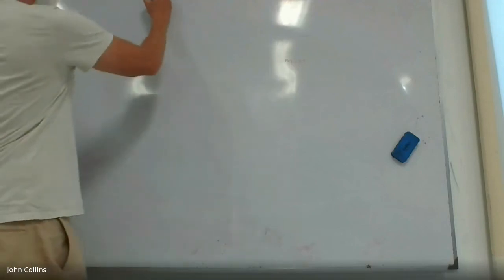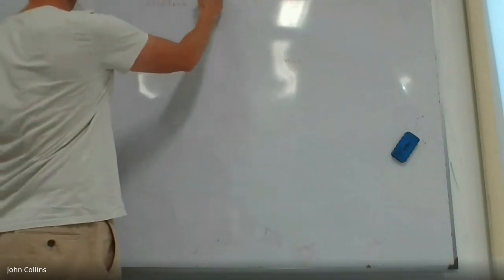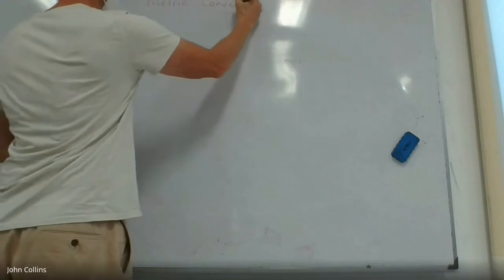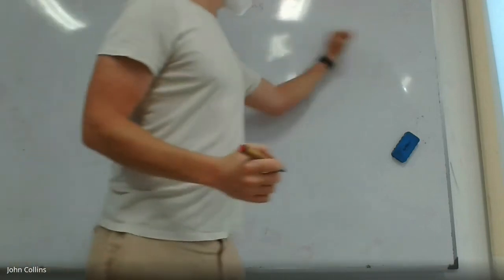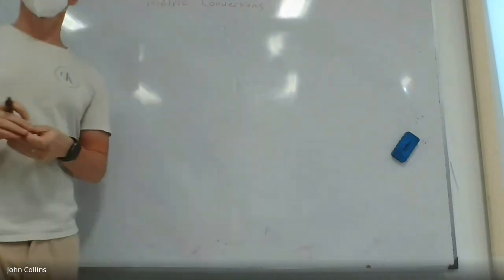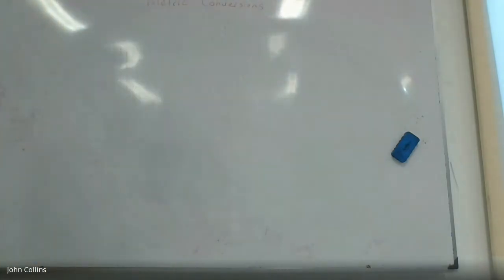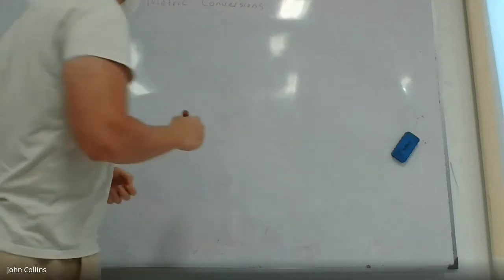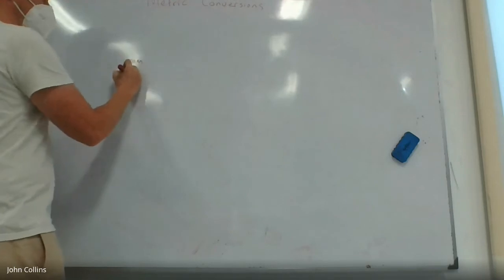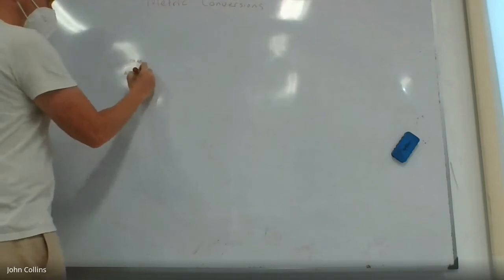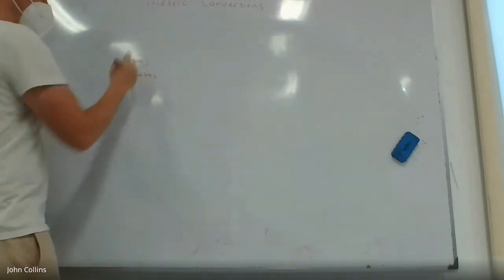Let's go about metric conversions, which are a lot easier than imperial conversions, due to the fact that we don't have to divide by 14 or 12. We just do hundreds and tens, which is all about just moving the decimal place. The smallest one we generally look at is millimeters, isn't it? Millimeters. That's the smallest unit.